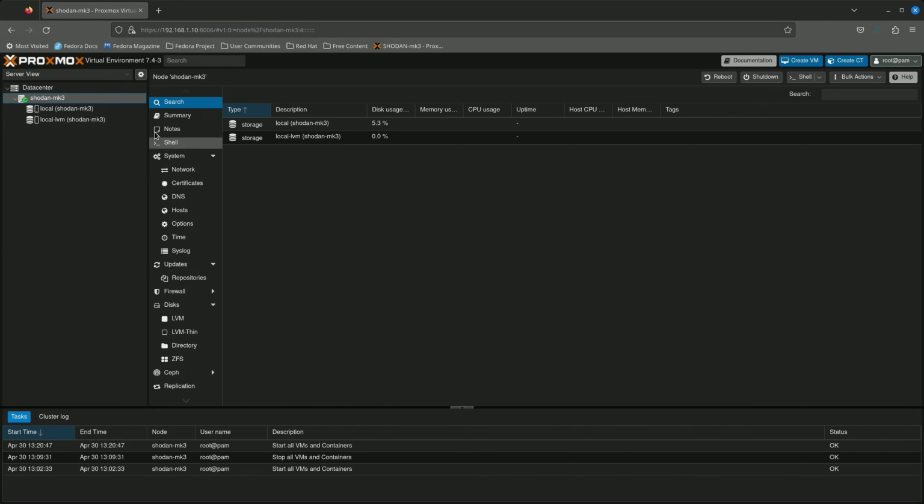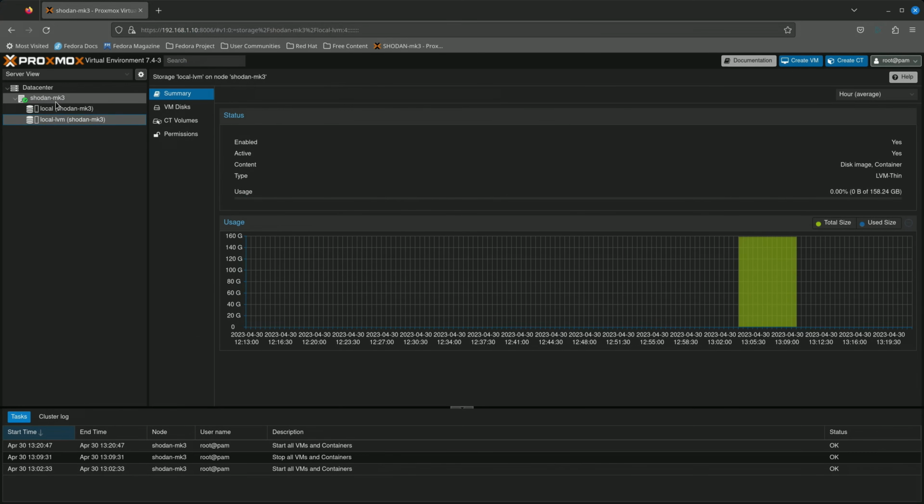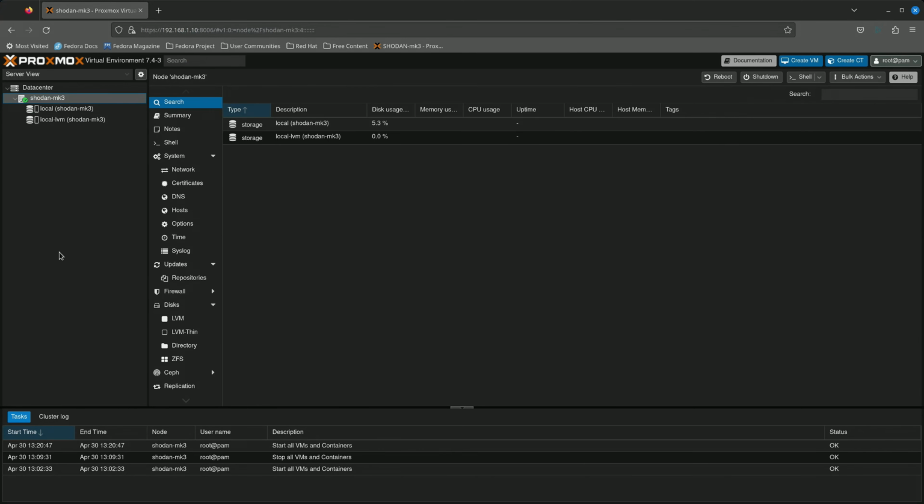The big thing that we'll want to do first is to get our template VM up and running. Actually, that's a lie. The first thing we're going to want to do is create our RAID array because we need to have somewhere to store this data. The easiest way to do that, I've been using ZFS. I really like ZFS. It's got a lot of nice, cool features and is fairly resilient to issues, as I've experienced.